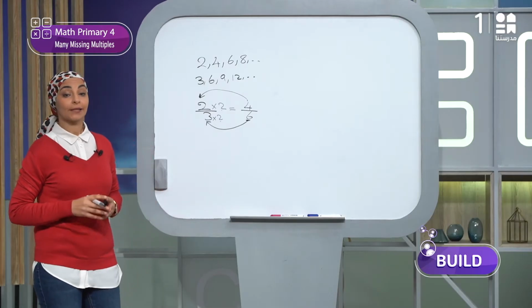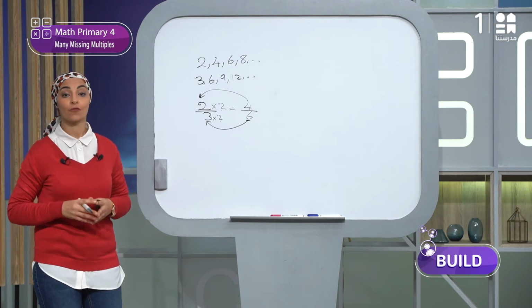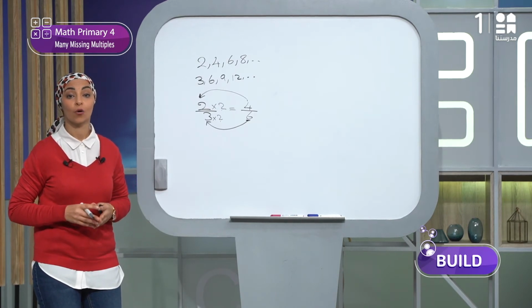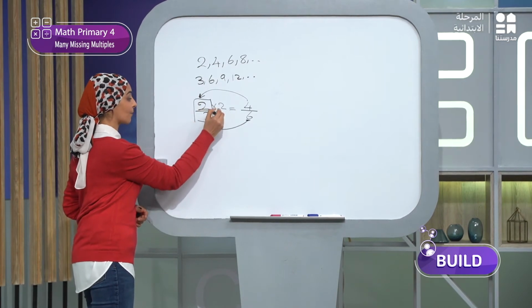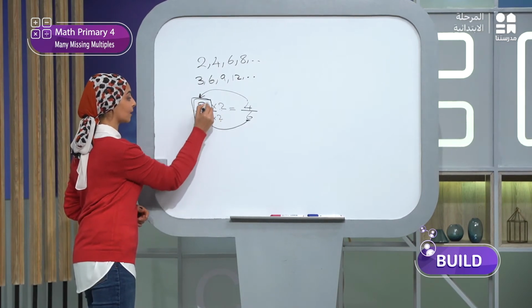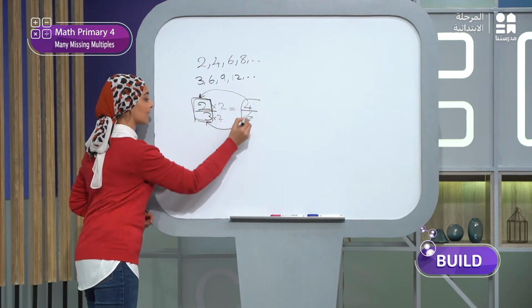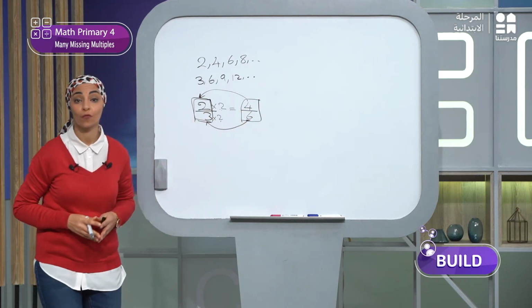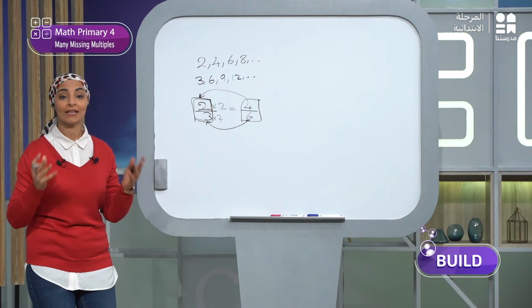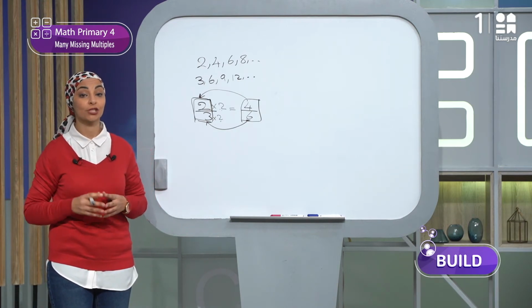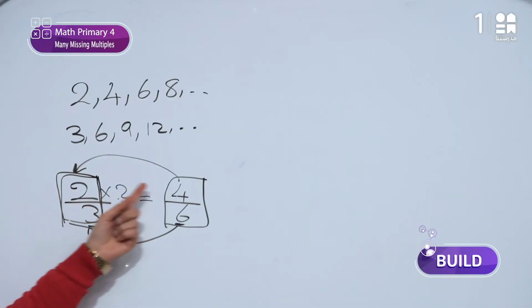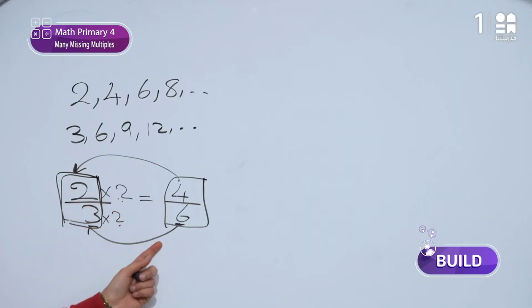So if we double 2 over 3 we will get 4 over 6. Doesn't it mean that when I did 2 over 3 times 2 up and down, that if I double 2 over 3 the answer will be 4 over 6? And this is what we concluded from the two fractions. 2 over 3 and 4 over 6 are equivalent fractions, equal to each other.